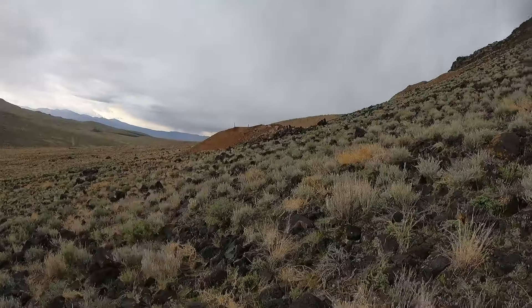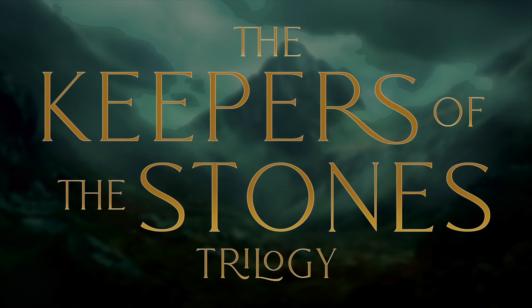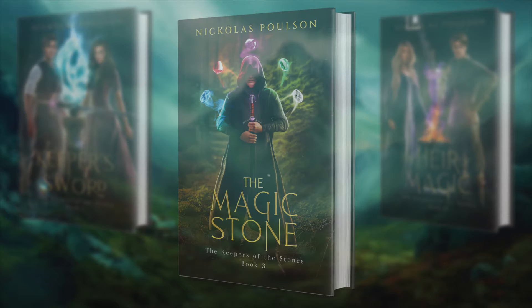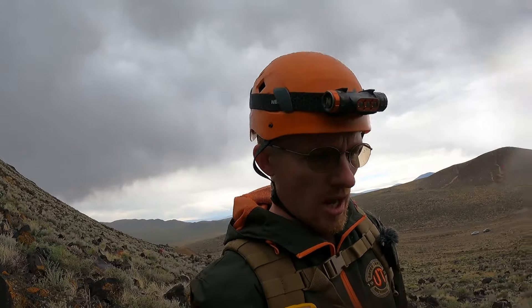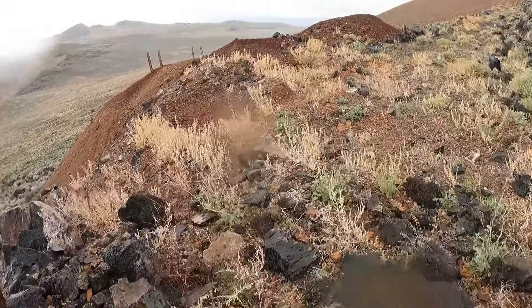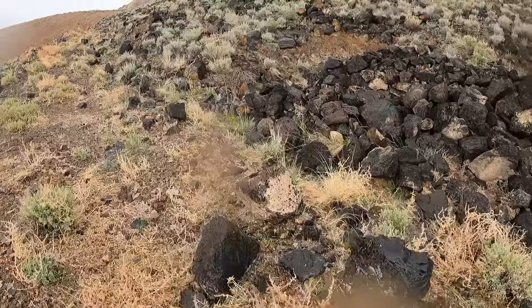Welcome back to Minor 49er. I'll bring you back when we get up there — I just wanted to show you the rocks. Usually I try to spend some time outside of these adits to show you guys around, but it is starting to rain. So I think I'm going to make quick work of it this time around. Here's the waste rock pile, and hopefully there's our mine that we can climb into and get out of the rain.